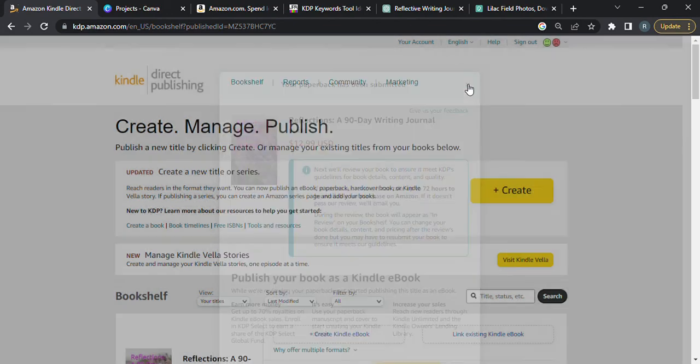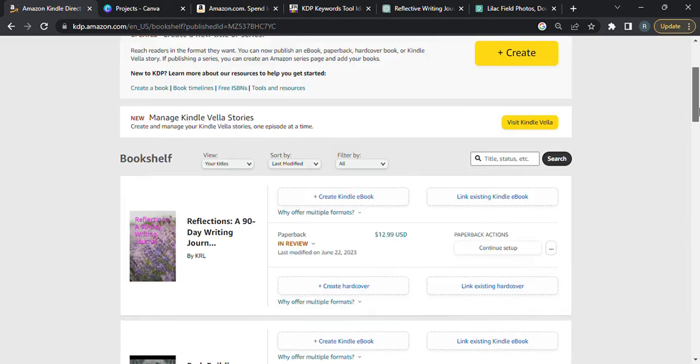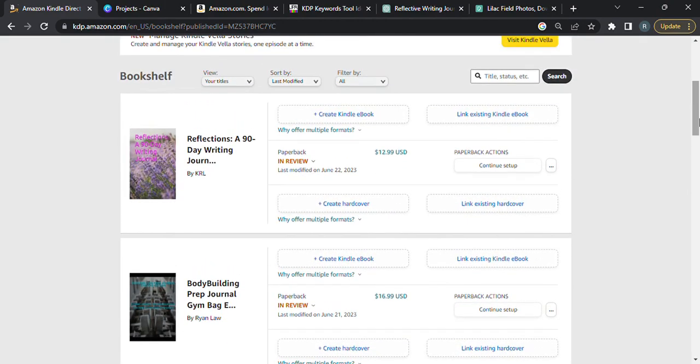Again, you could make it into a hardcover, and I'll show you that here. Once you have created the paperback, you can go in and create a hardcover out of it. So you don't have to do a lot of additional pieces to it. You might change the name of it, whatever you want to do. You create the hardcover there, and then go through the exact same steps.